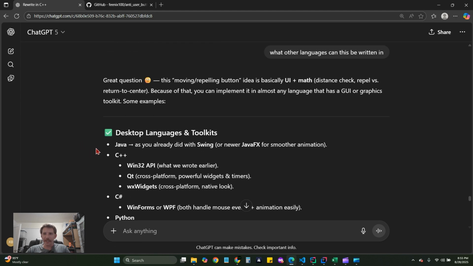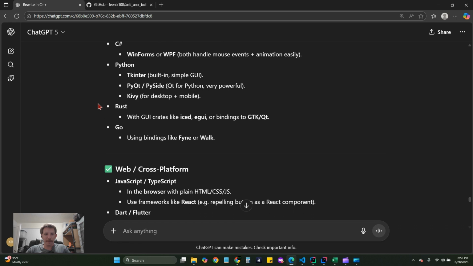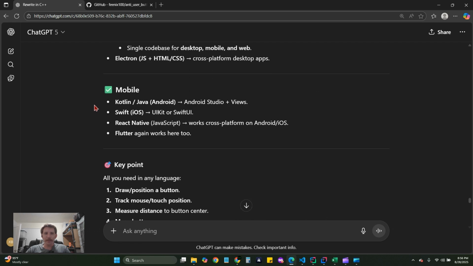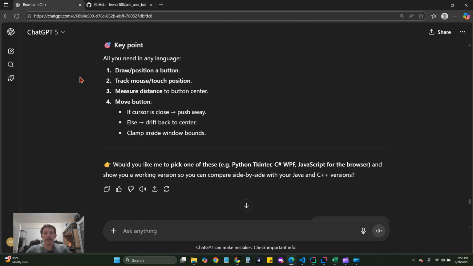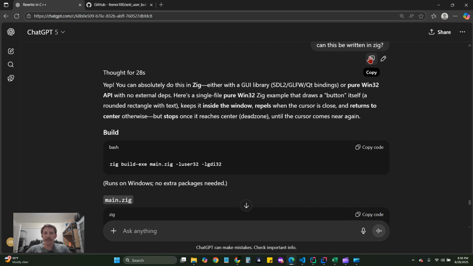Oh, there we go. I asked it, what other languages can this be written in? And it told me the languages I already used pretty much. So I think I pretty much covered the major ones. I mean, you could rewrite it in Kotlin, but that's basically Java, not that much different. Then I asked about Zig.